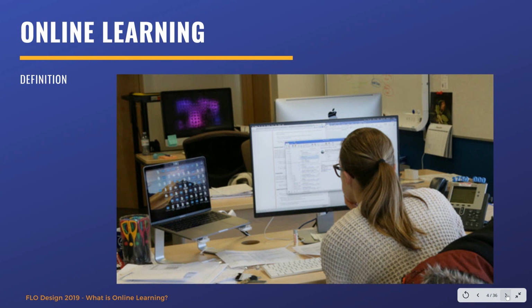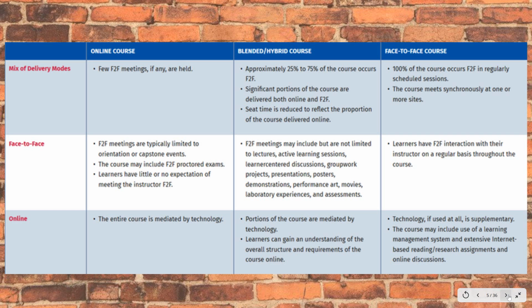Starting from a definition, the term online learning is used in many different ways. Most broadly, though, it refers to a method of delivering educational information using the internet. Online learning can happen on many different levels and at many different scales. As you can see on this slide, there's a variety of modes in which online learning can happen. And if we look at the number of people that it takes for this learning to take place, well, it really can be any number.